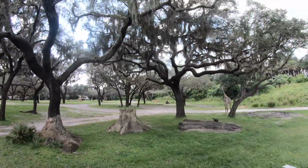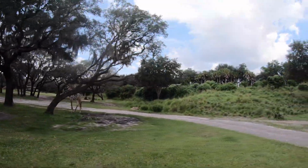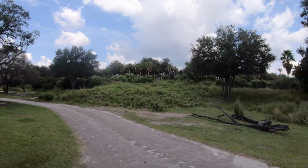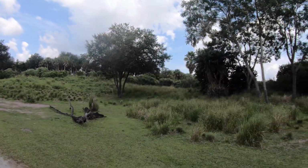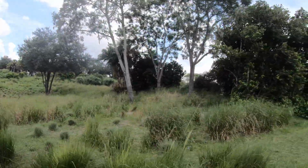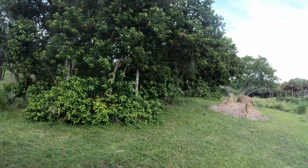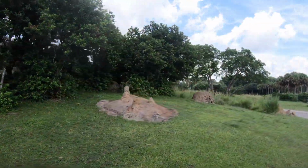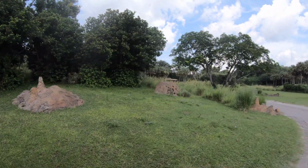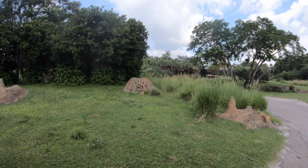I see some more grazers up ahead here towards our right side. You can probably see those wildebeest again as well. The smaller antelope here, these are springbok. Fully grown, they only reach about 3 feet in height. Get their name from the way that they spring up into the air as they run. It's a display that they do called pronking. They'll typically do this when they're afraid or excited. Their ability to jump comes from a unique tendon in their back legs. Acts like a spring. It can compress and release, allowing them to jump 6 feet straight into the air.